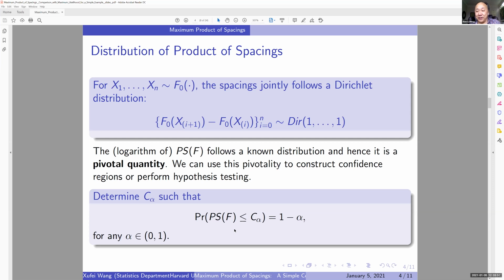Anytime you have a nuisance parameter, we get ourselves into trouble, right? Then we have to deal with the nuisance parameter. When you plug in the nuisance parameter, the distribution is not exactly right. You do asymptotics, like chi-square, which is not exactly right for any finite sample. But here you have a criterion where, as long as you can write down what the F is, it's always exact. It's down to sample size too, right? You still need a 2 to do this. So it's an incredibly powerful tool, but later you will see there's obviously a price you pay for having that.